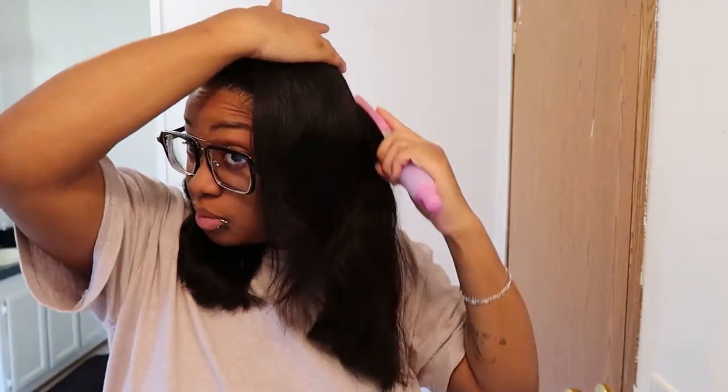I don't think I'm gonna spray any because I just curled my hair yesterday, so it's really just a little touch up. If anything, I'm just gonna be using a hairspray, but no more heat protectant, because if I overuse it, it'll make it oily. So I'm just gonna brush this section out. I am gonna clip this up so I don't have to worry about it.